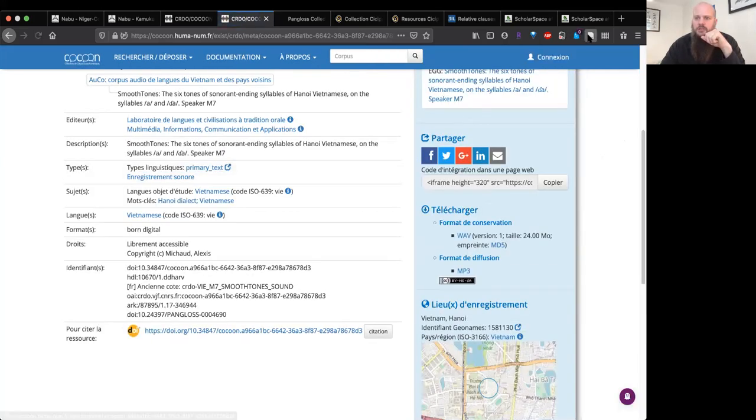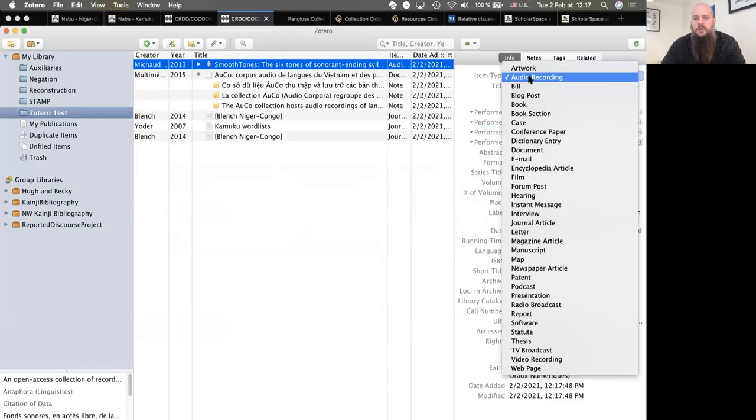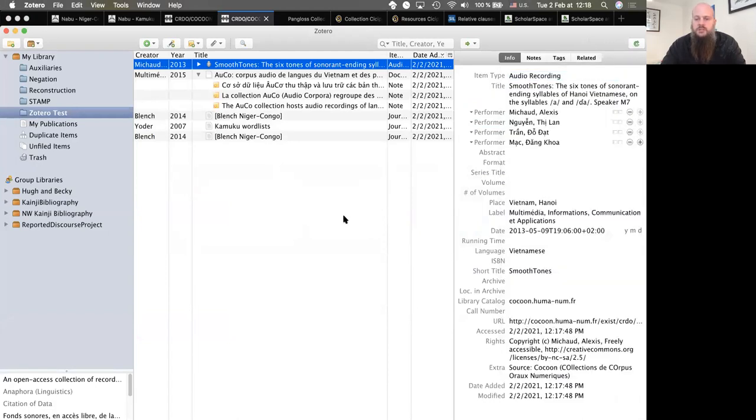We'll refresh the web page, and I had previously tried to record this and it needs to refresh so that it connects to the Zotero. All right, so it imported this as an audio recording, which is the type of object that it's referencing. And you can see that it brought in a significant amount of metadata for citing. It might not be everything because we might need the running time, and we might have to go get that as well.